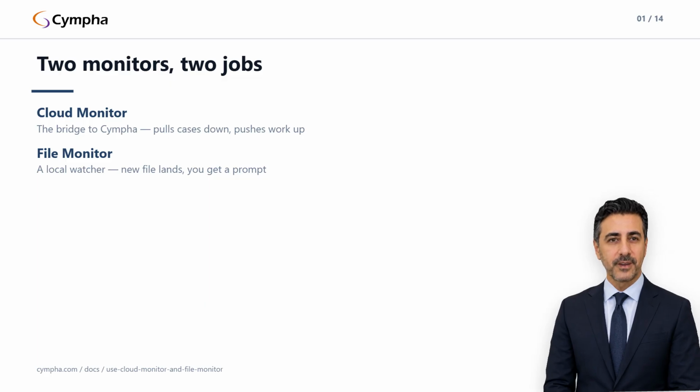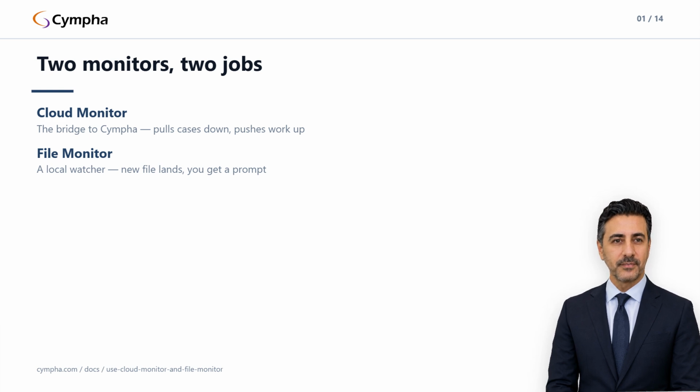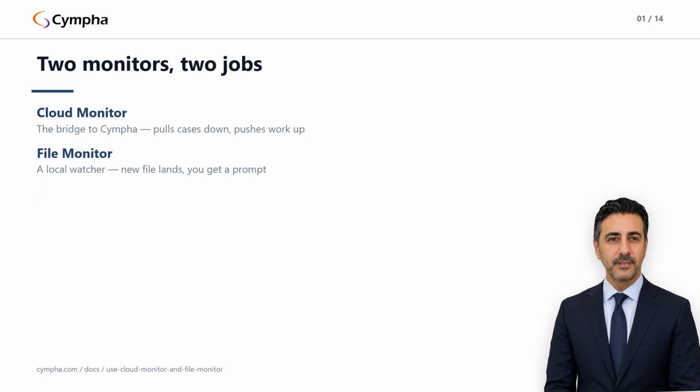File Monitor has no cloud awareness of its own at all. It watches one or more local folders, and when a brand new file lands in one, it raises a tray notification and offers to start the Create a Case flow in your browser. It never uploads anything in the background. It always asks first. One is a sync engine, the other is a doorbell. Keep those two sentences in your head, and everything else in this lecture falls into place.